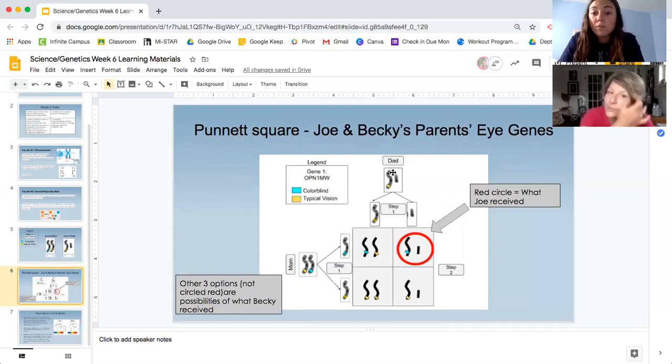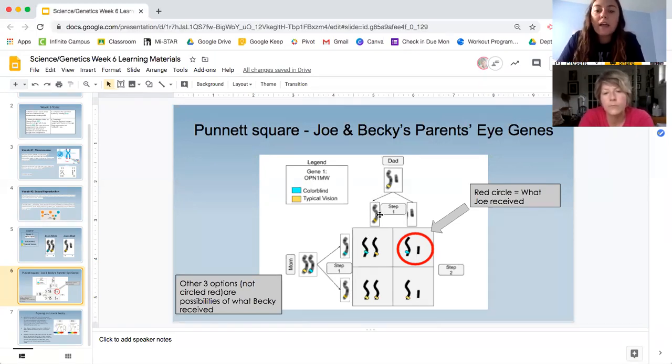Then they took both of the chromosomes from each parent and put them on the sides of the Punnett square. So we have the colorblind and typical vision X chromosomes on this side, and then we have the typical vision X and the Y for the dad over here. What they did was the same as what we did last week. They are seeing not exactly what their kids would have, but the options for what their kids would have. So the probability of what their offspring will look like or what their eyes will be like.